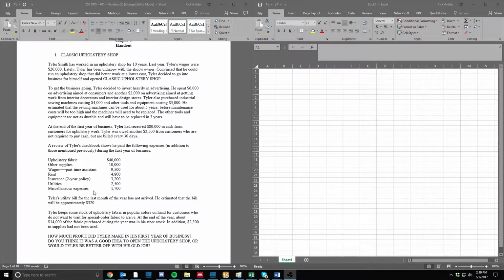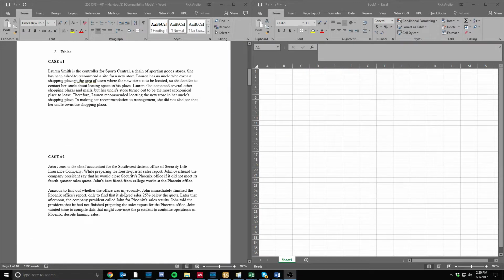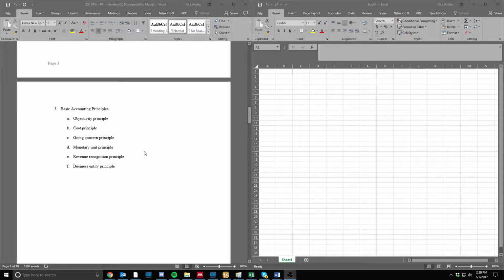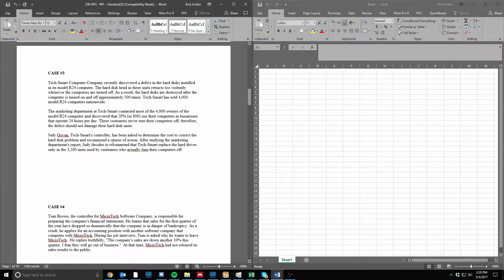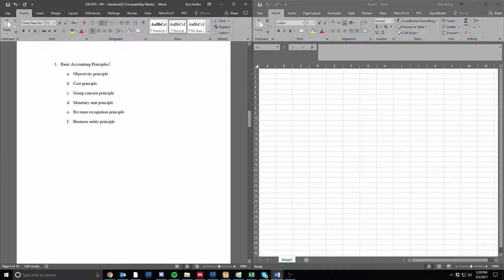I'm sure just reading that, you feel probably a little bit overwhelmed. Well, obviously, you don't know what to do with all of these numbers yet, but in about 8 weeks we're going to learn what to do with any of these examples that we just looked at. But we've got to start small, and we have to walk before we can run. So in order to do that, we have to go over some basic accounting principles. There are a few basic accounting principles under what we know as the generally accepted accounting principles, or GAAP. So GAAP equals the generally accepted accounting principles.